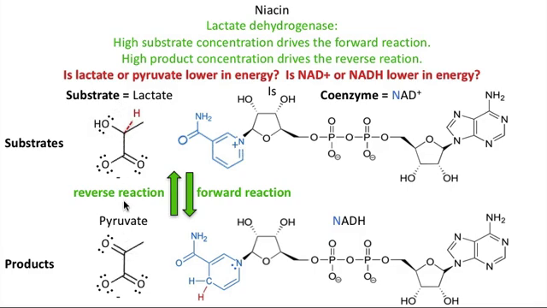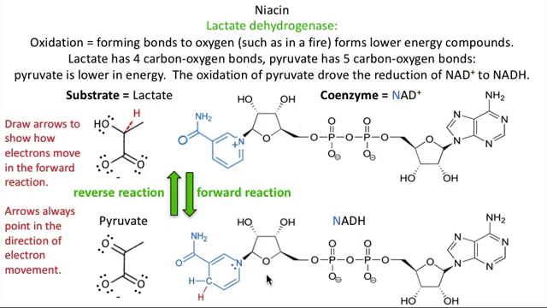As the electrons on the oxygen resonated down to form a double bond, that is, as lactate got oxidized, the hydride was driven onto NAD plus to make NADH, which means that NAD got reduced. Oxidation reactions drive reduction reactions. And of course, now we have the high energy hydride on this ring. And the ring would like to kick off that high energy hydride in order to form a more resonant, lower energy aromatic compound. Now, can you go ahead and draw arrows to show how the electrons on the hydrogen would move to the NAD plus to form NADH? It's like a nucleophilic attack.